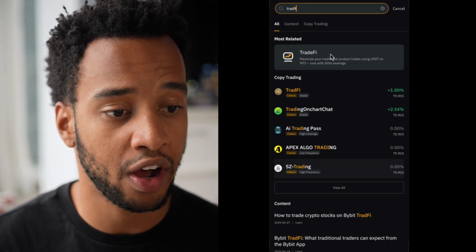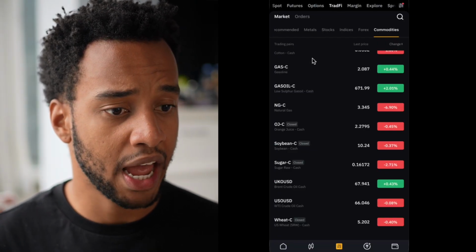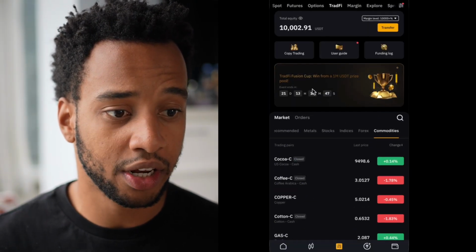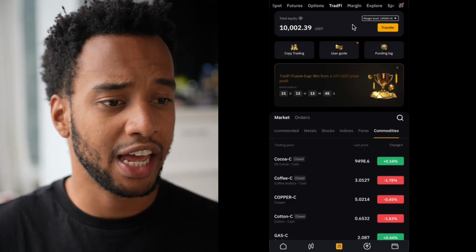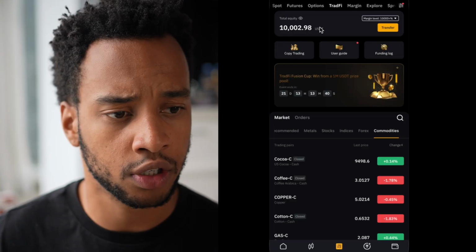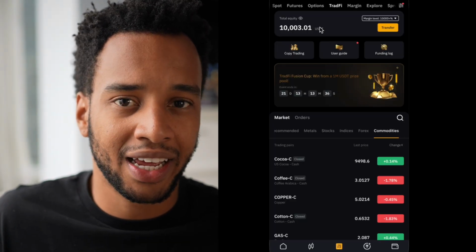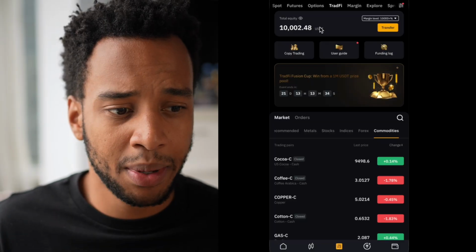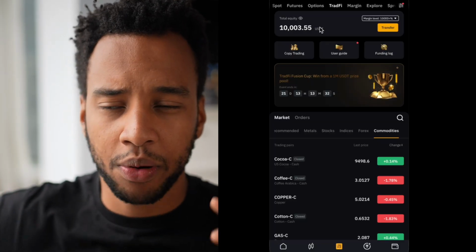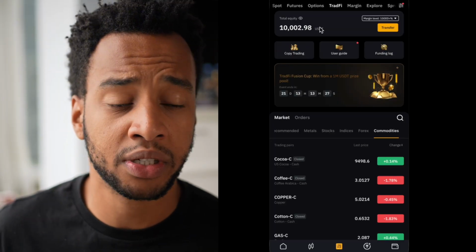Alright, so if you're wondering how to do this in the app, go ahead and type in TradFi or TradeFi. It'll head you over into the section that's called TradFi right here. And, well, basically it's already pretty self-explanatory, but it will ask you to make an account, connect your account, or something of the sort. It is because you're officially connecting a different account, a MetaTrader 5 account to Bybit. Maybe it'll ask you to put in a master password, things like that. It depends on if you're using the app or the website for it.